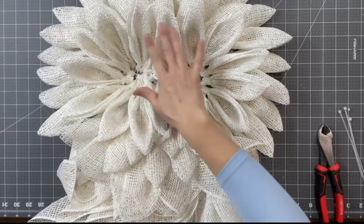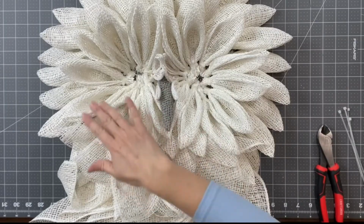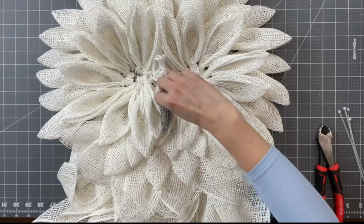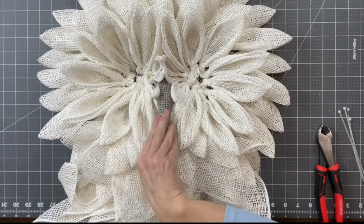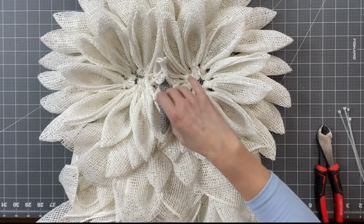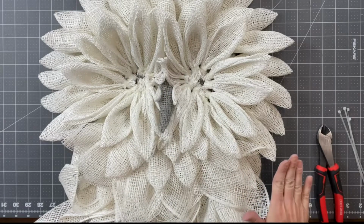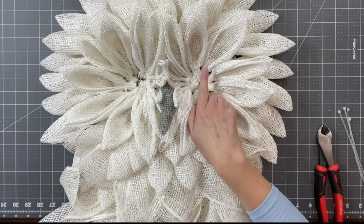So this is with the eye feathers done. And you can see I had to move the nose around a little bit just to make sure it stuck out from these feathers, but I think it's good. So now all we have to do is make the actual eyes.